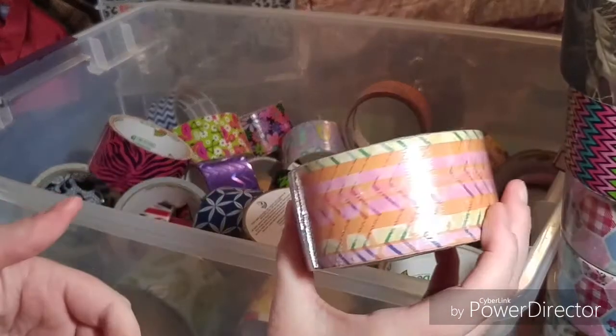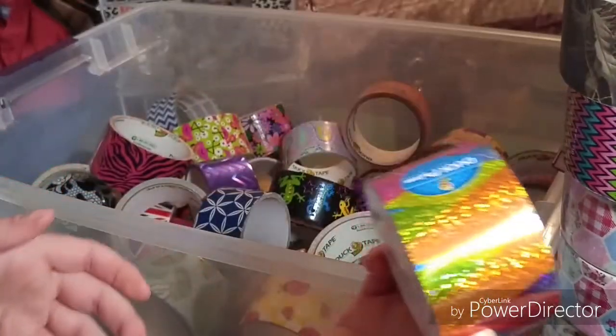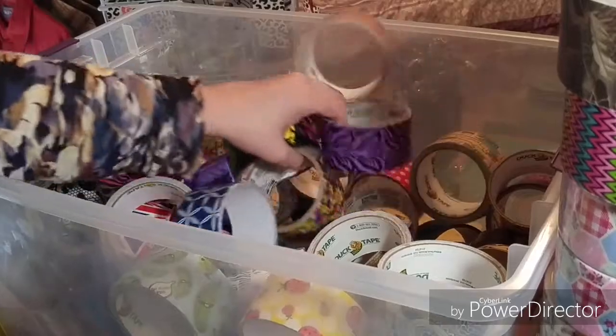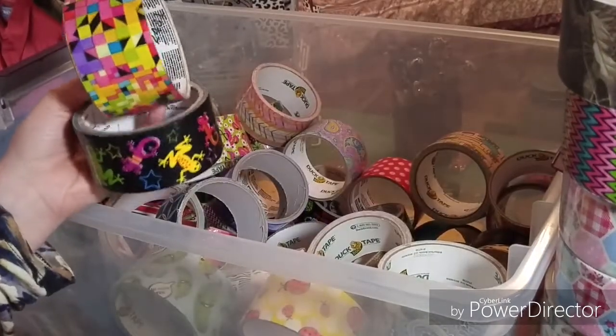Okay, so I have watercolor chevron. I think it's discontinued, not quite positive. Then I have some rainbow prism. Let's see, I don't know if y'all are still interested in this tape. I still have this. I think this is one of my first tapes I've ever gotten, and it's still hardly used.